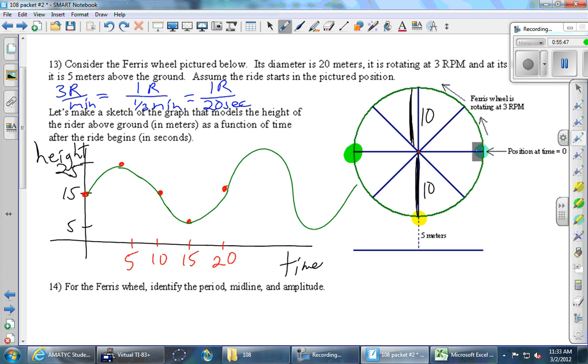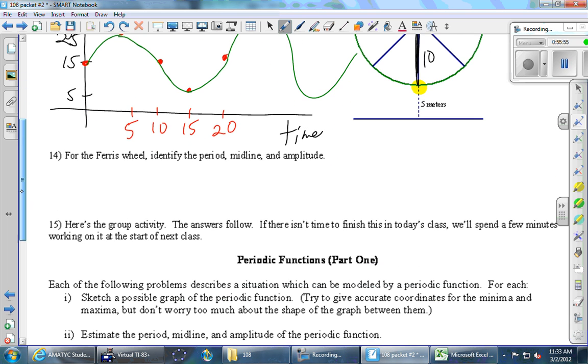And we'll go to Vanessa for 14. Okay, so let's try that here. Remember the period is how long horizontally it takes to repeat. And I say how long, I'm not just meaning a distance. Oftentimes it's a time period. How long does it take for this graph to repeat itself? It's 20 seconds. 20 seconds is the period.